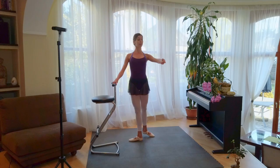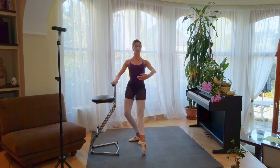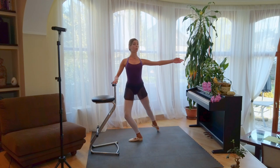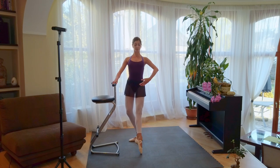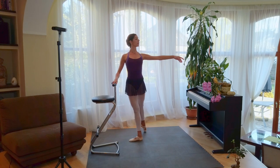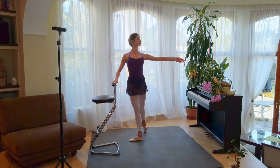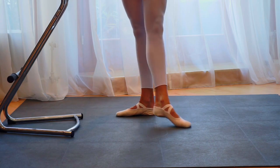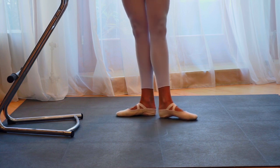Turn it to the back. Breathe. Knee. And roll. Breathe. Front. Two legs. Rotating. And one. Don't sit down. Show me first position. Keep the elbow and back.